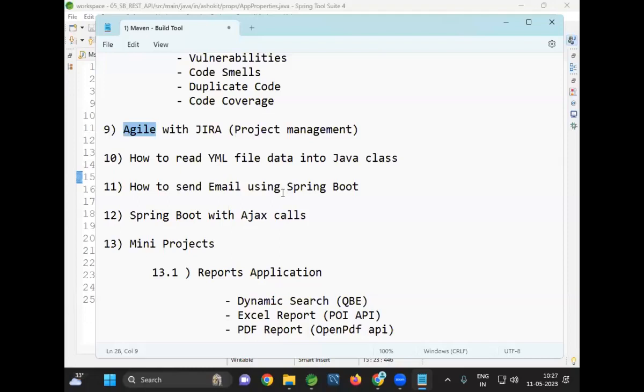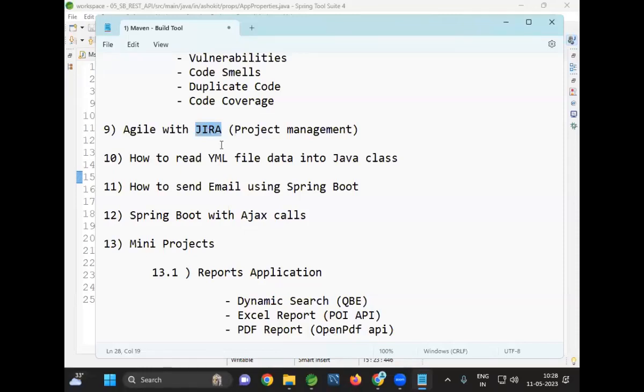What is the retrospective? In the last two sprints, what we have done, what we learned, what we did great, what mistakes we made, what lessons we have learned, everything we discuss. Any new ideas we are going to discuss in the retrospective meeting. Okay, that is fine. Jira. What is Jira? Project management software. Complete project work will be managed by using Jira. Your task will be assigned through Jira. In some projects, the Scrum Master or Tech Lead will assign the task to you. In some projects, we have to assign the task to ourselves.